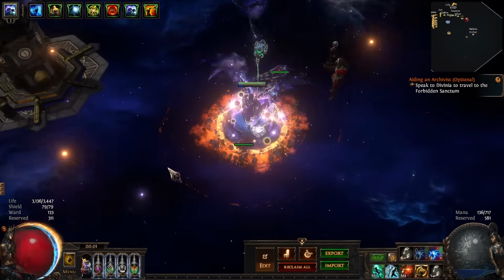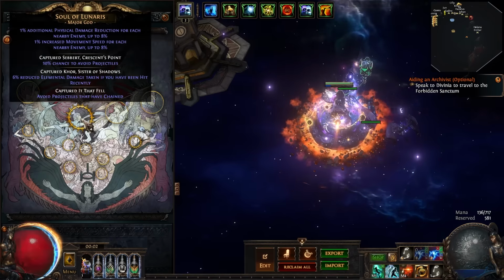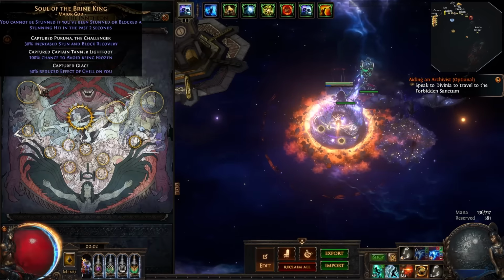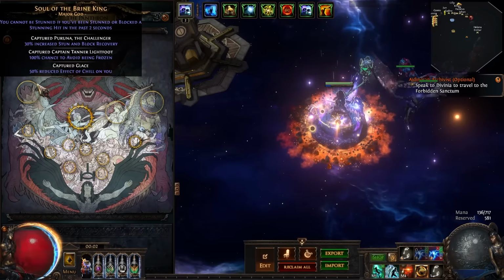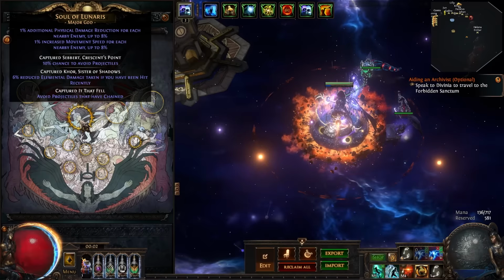All right, now just to kind of wrap up with some of the last little bits of stuff here. As for the Pantheon, I am using Soul of Lunaris since I am ailment immune. You can use Soul of the Brine King if you're not ailment immune. That'll definitely work. That will help with other stuff like stun immunity as well. Stun recovery totally helps, is pretty great. But if you are ailment immune, then Lunaris works just fine.